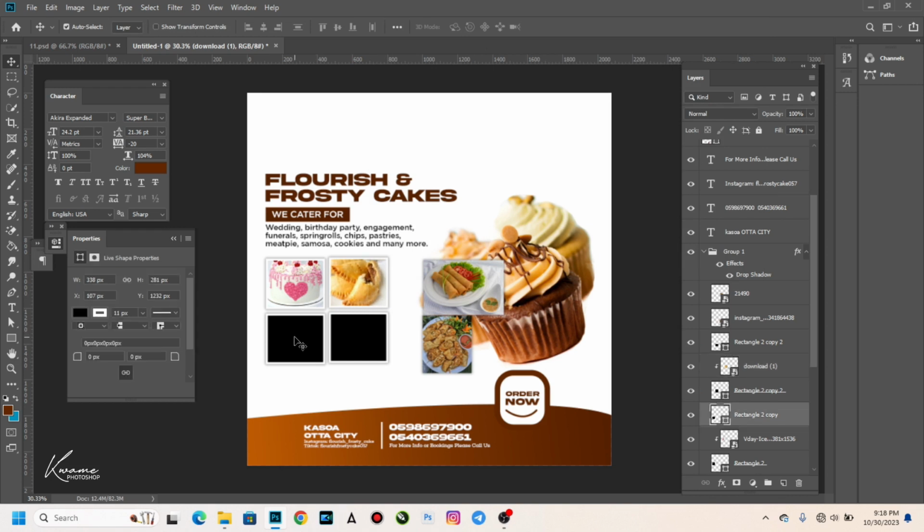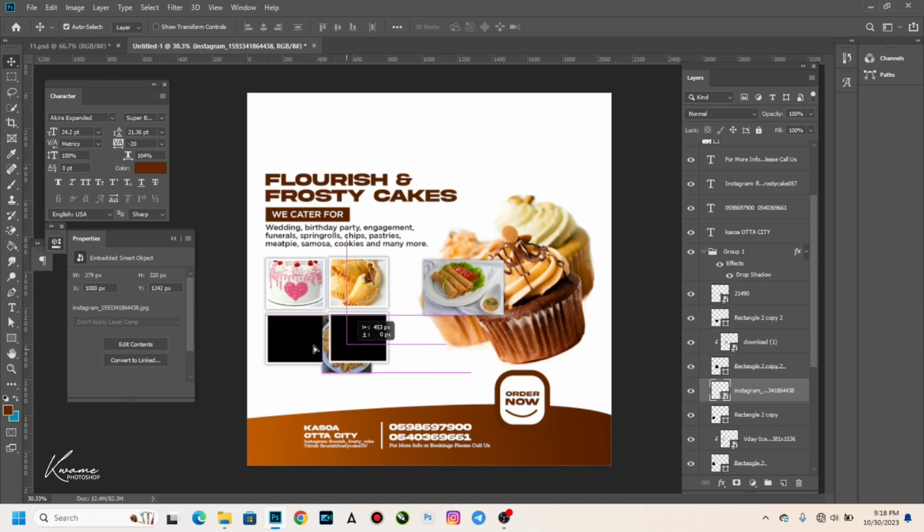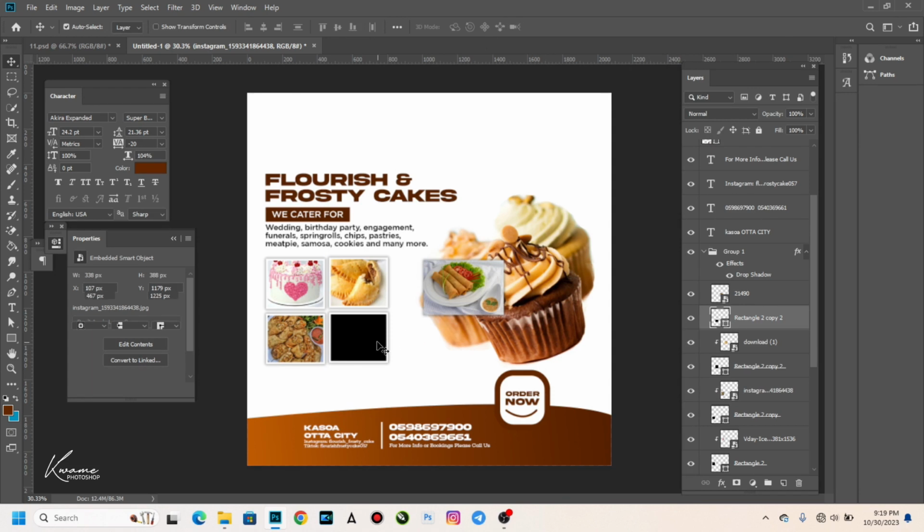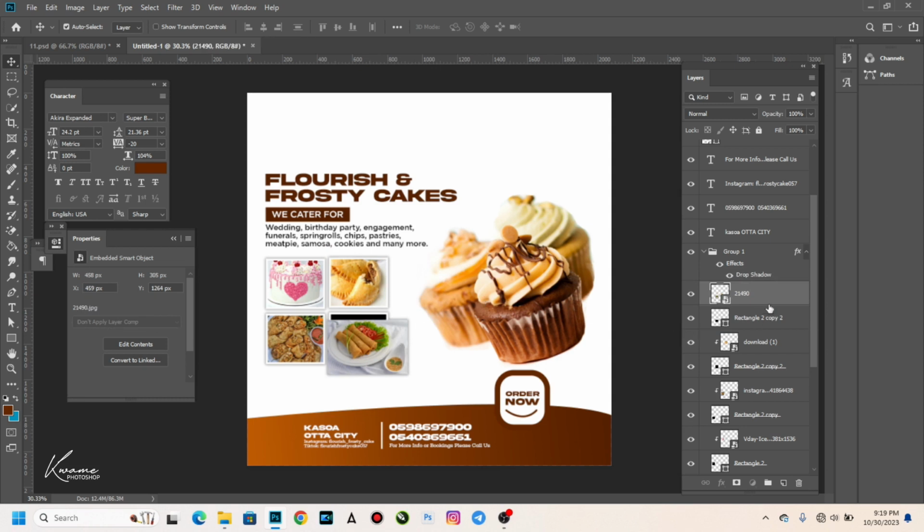Okay, so now this one is going to go with this one. So I just have to shift this one here, and then right click again, create clipping mask, Control T for free transformation, and then I'm just going to stretch. So basically I'm just repeating the same steps over and over again. So I think this is already there. So we create a clipping mask, and I think I don't even have to stretch this one because it fits exactly. Okay, so yeah, I think we are halfway through. Yeah, I think we are done. We are done.